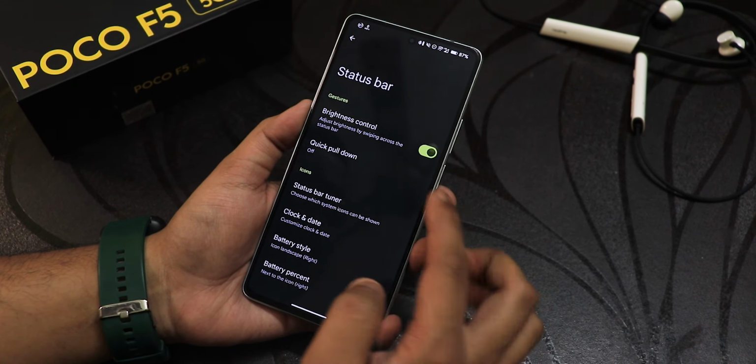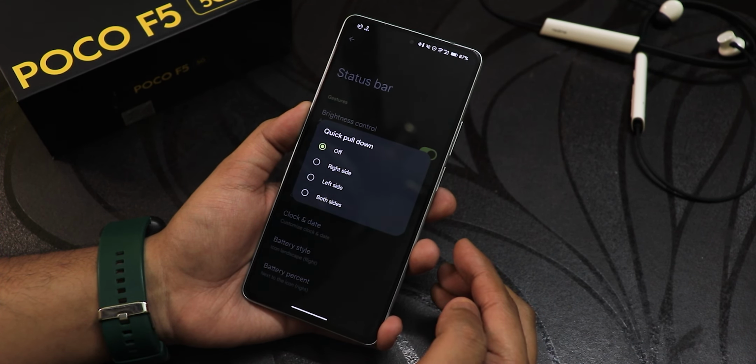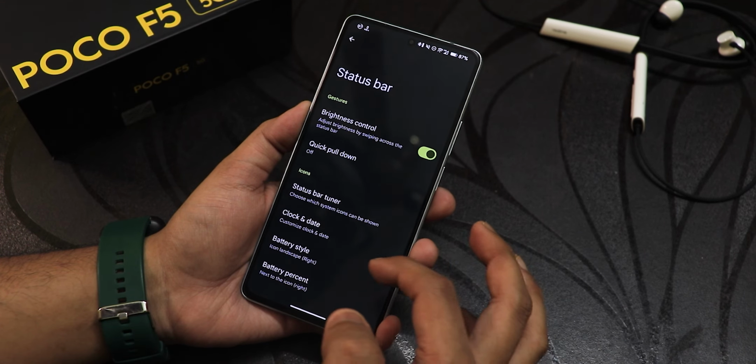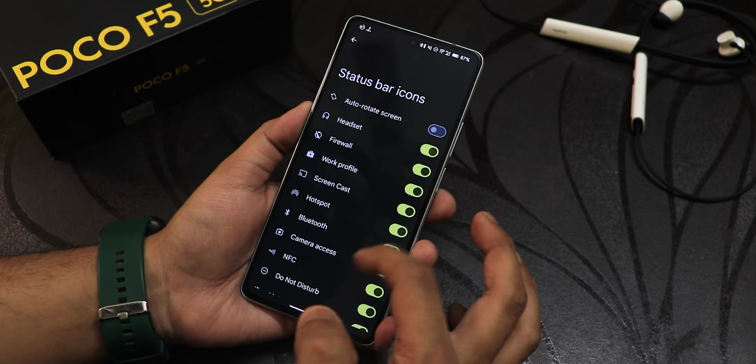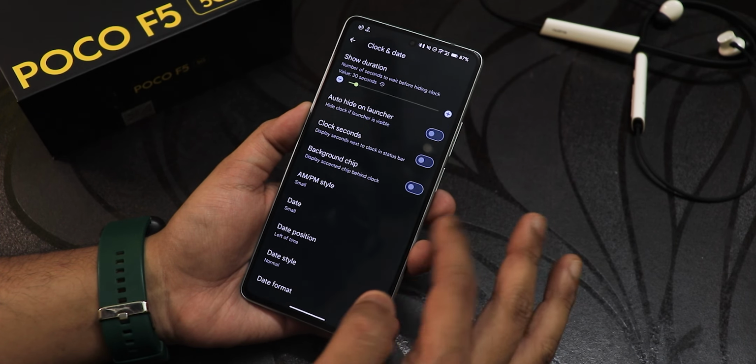Inside status bar, we have the brightness control, so you can slide a finger on the status bar to actually adjust the brightness. Quick pull down option is there, right side, left side option is there. We have the status bar tuner, headset, Bluetooth, etc. kind of options are there. Clock and date customization, you can thoroughly customize it.